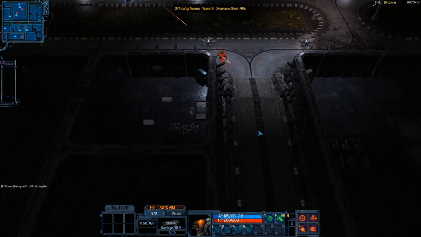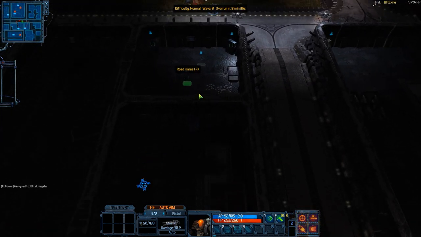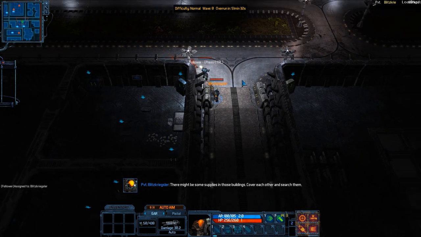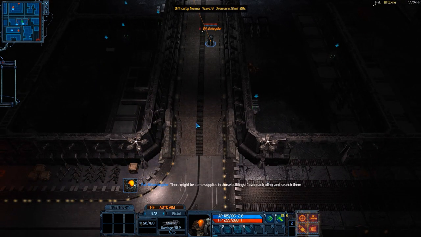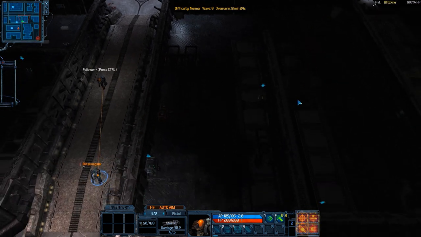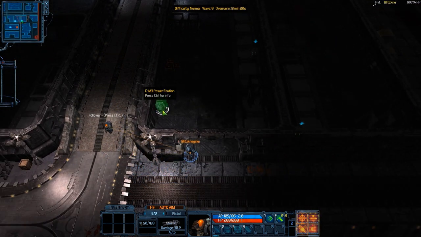In here, average locker. There's lockers in this. Locker. Yep, there's a lot of lockers in here. We're going to go in. Seismic resonator. Yeah, I like that. Supplies in the building. Let's go in. Dude, come on. Oh, this one's got a lot of stuff, and it's fairly easy to get into. Fuel barrels, quality lockers, a power station.